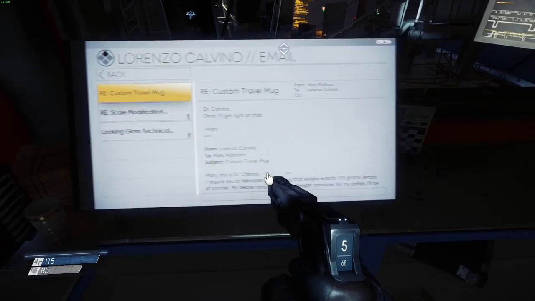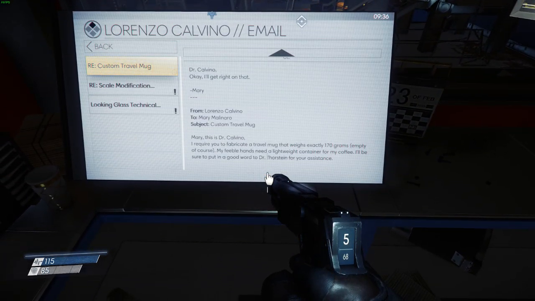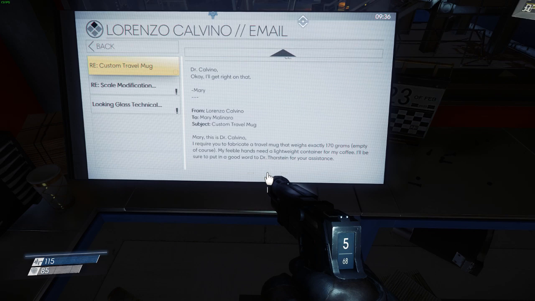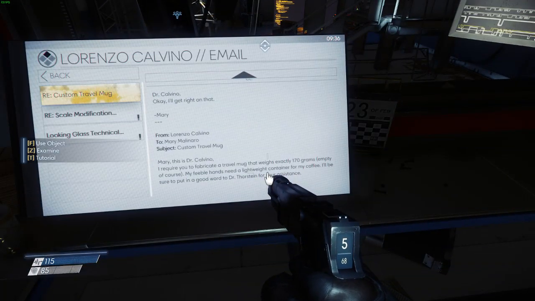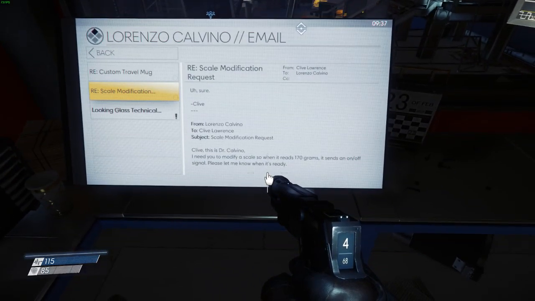Email. Custom travel mug. Mary, this is Dr. Carvana. I require you to fabricate a travel mug that weighs exactly 170 grams. Empty, of course. My feeble hands need a lightweight container for my coffee. I'll be sure to put in a good word. Dr. Thorstein. Clive, this is Dr. Carvano. I need you to modify a scale, so when it reads 170 grams, it sends an on-off signal.